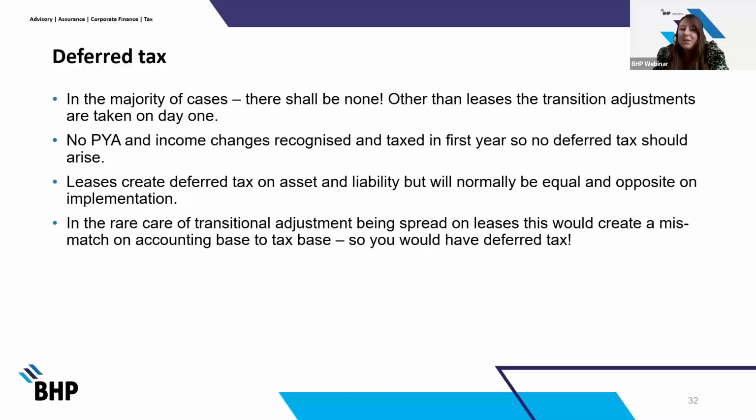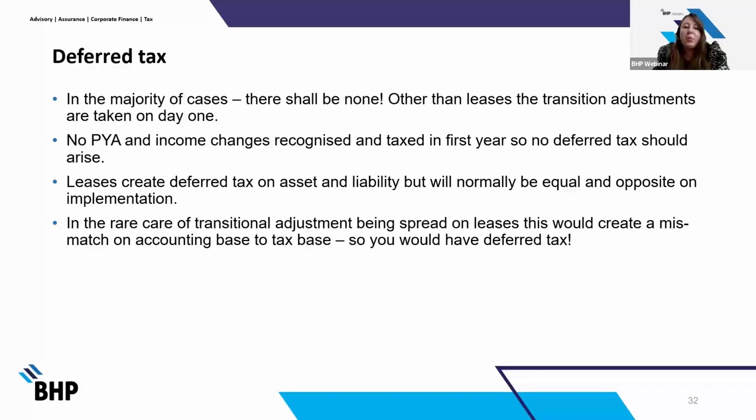Similarly to the tax position, deferred tax always comes up. In this case, similarly to the lease adjustments on transition, there'll be no deferred tax. The fact that there's no prior year adjustment and the income changes are recognised for revenue recognition on the first day of the accounting period means there's no difference between the accounting value and the tax value. Therefore, there's no deferred tax.